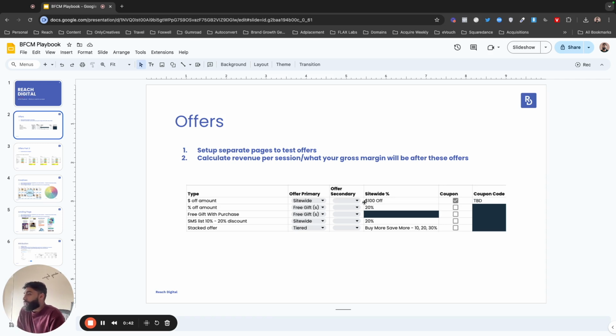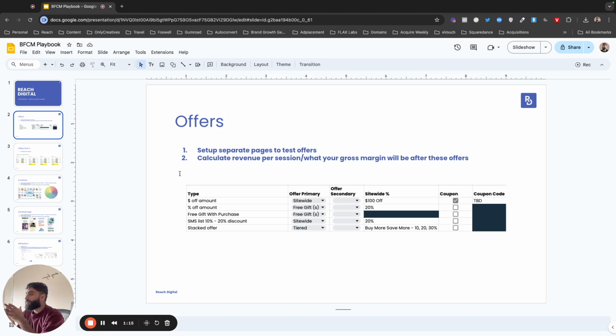So the first thing you want to do is break down your offers into multiple different types of options you have available. So a lot of these options are going to come through a couple of things. The first one is, what did you guys run last year? Was there an offer you guys ran last year? Was it a percentage off? Was it discount off? And what did the numbers look like in terms of ad spend and in terms of revenue generated, and also your new customer revenue generated? So you want to break that down into a couple of different metrics and figure out how valuable that offer was.